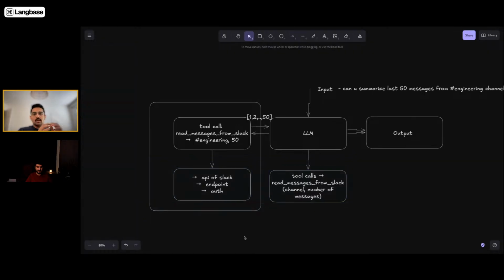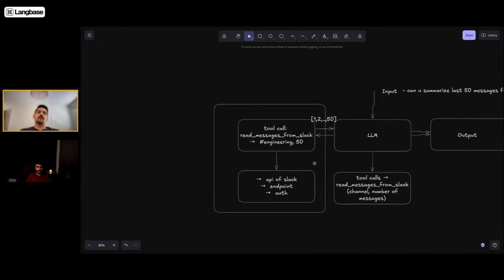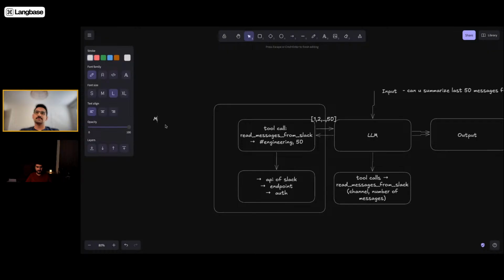And then for each of the applications out there, you have to build all those tool calls, implement those, and then take care of this interaction. Now what MCP does is MCP gives you all of this stuff, but in a box. Think of a Slack MCP, right? It will have a bunch of tool calls.